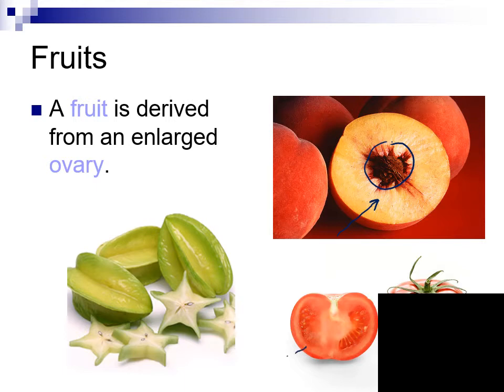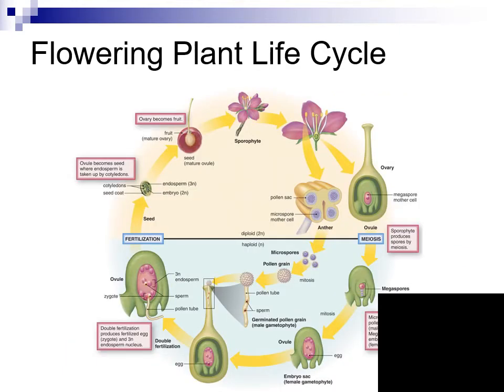So we probably normally think of tomatoes as being vegetables, but they are an enlarged ovary surrounding seeds, and so they would actually be a fruit. And other things that you might think about that you might not normally put in the category of fruit, cucumbers or squash or those kinds of things, those are also biologically considered a fruit because it's an ovary with seeds on the inside. Actually, let me go back. I guess I was going to go back and look at that picture of the tomato, but that's okay.